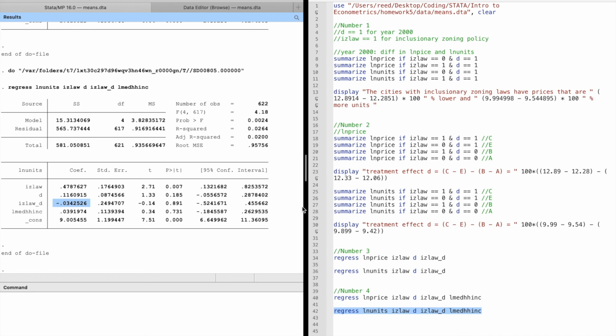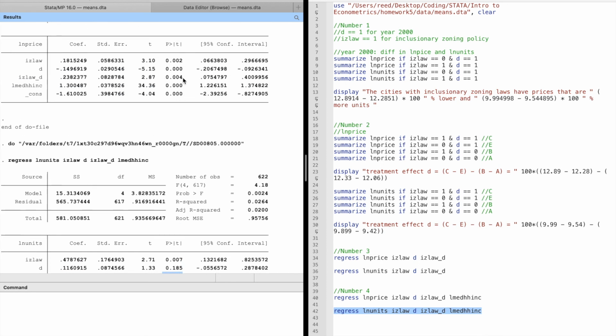And we find out that inclusionary zoning policies in this case have the opposite effect of what they're intended to do. So we saw a significant increase in price and not much change in the amount of units. So this is not significant. The increase in price due to the law is significant. So we see housing prices go up 23.8% as a result of these laws when they were intended to decrease the prices of housing in a city.